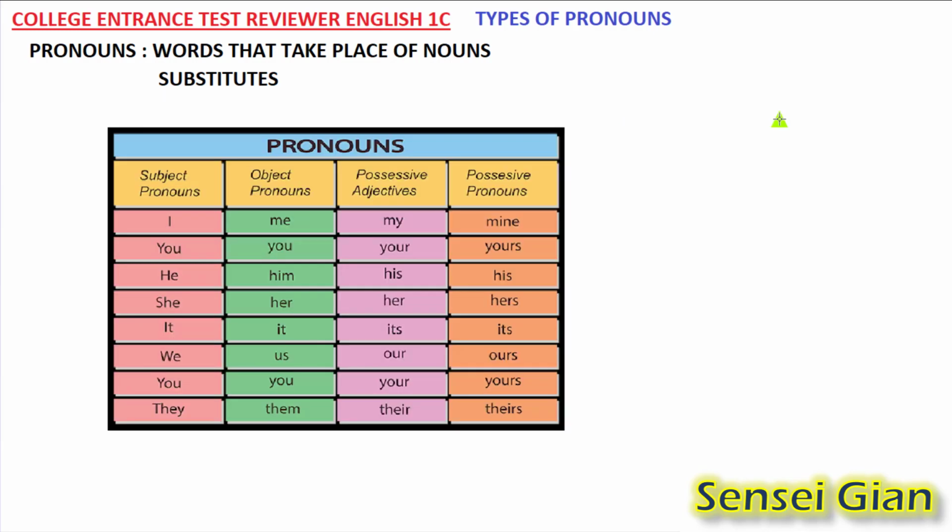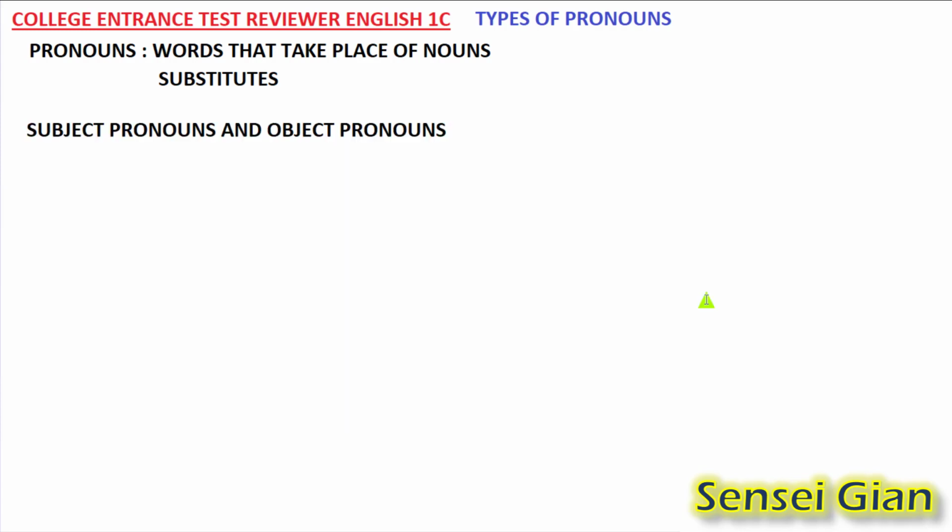These are examples: me, you, him, her. But there are other pronouns that need to be discussed thoroughly before we go to exercises in the next part. So let me just again describe pronouns as substitutes of these nouns. And there are different types of pronouns that we will discuss today. Let's start with subject pronouns and object pronouns. They are the most common forms of pronouns that you see in the English language.